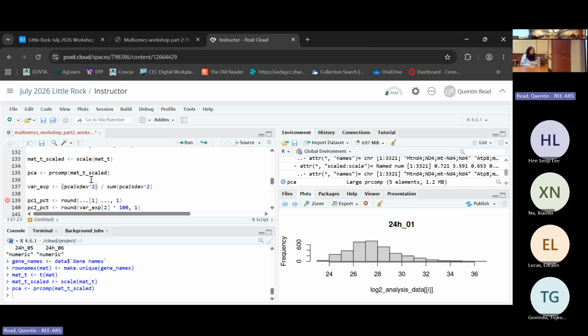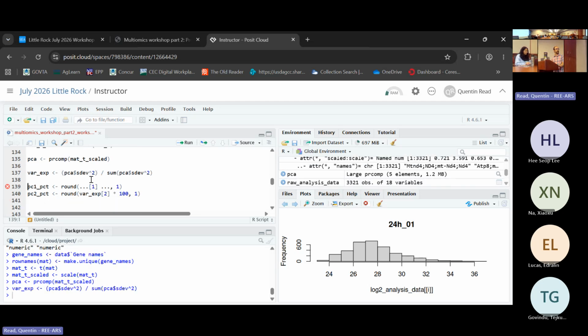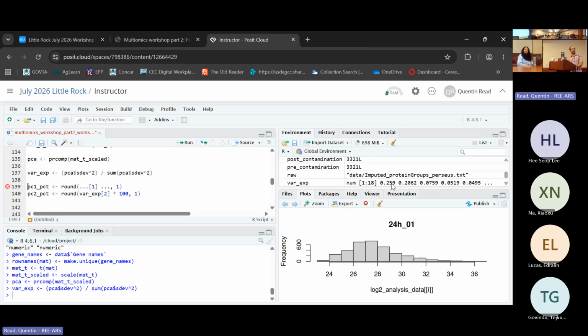We'll get a value between 0 and 1 for each column, and they'll all put together add up to 1. Control Enter to run it. It's called var x. So you can see over on the right, the first axis explains 25.9% of the variance. The next one, a little under 21%. So even though we have 3,000 columns, we have been able to find two axes that put together explain almost half the variance, like 26 plus 21, almost half.